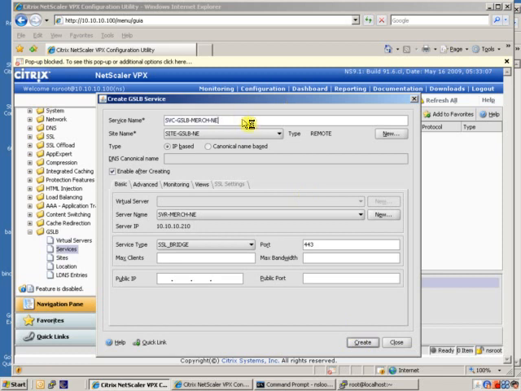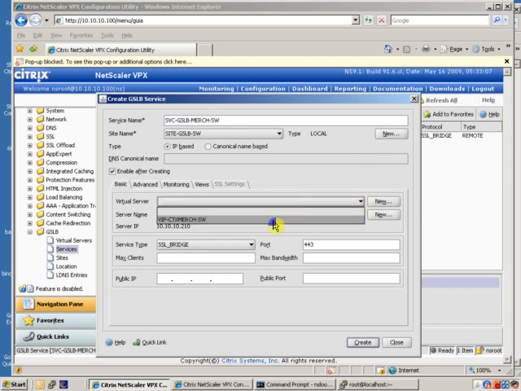And the next one, we'll add the Southwest. And I'll select that site. So again, services live within sites. And those sites are used for communications to make sure that the Netscaler knows the remote service is up. And that looks good. We'll click Create.